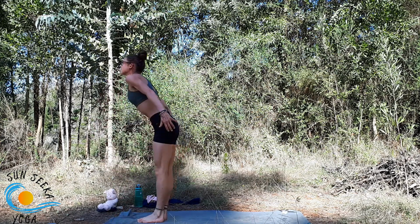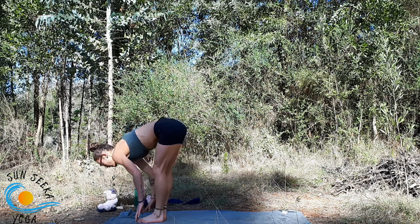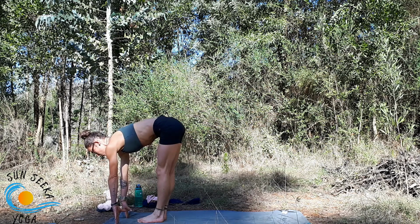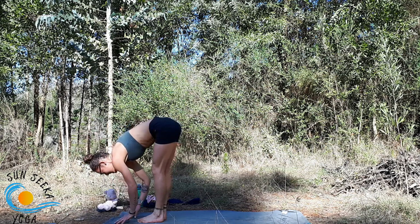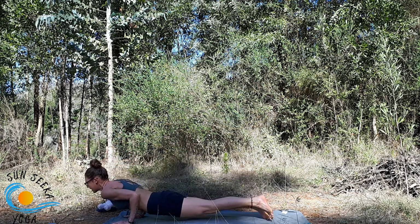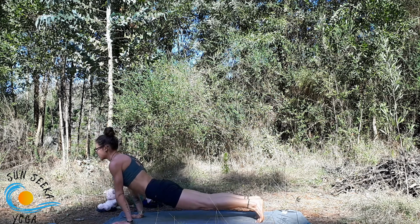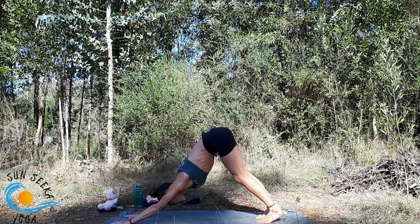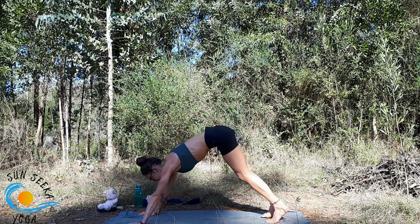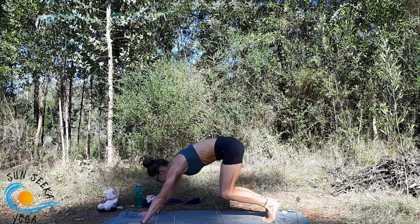Inhale, sweep the arms up. Exhale to fold. Inhale, halfway lift. Exhale, softly, slowly float yourself to the back of the mat. Inhale, up dog or cobra. Exhale, downward dog. Take the hands a little bit wider than hips distance apart. Look beyond the hands, bring the hips back, and then step, jump, float through to a seat.